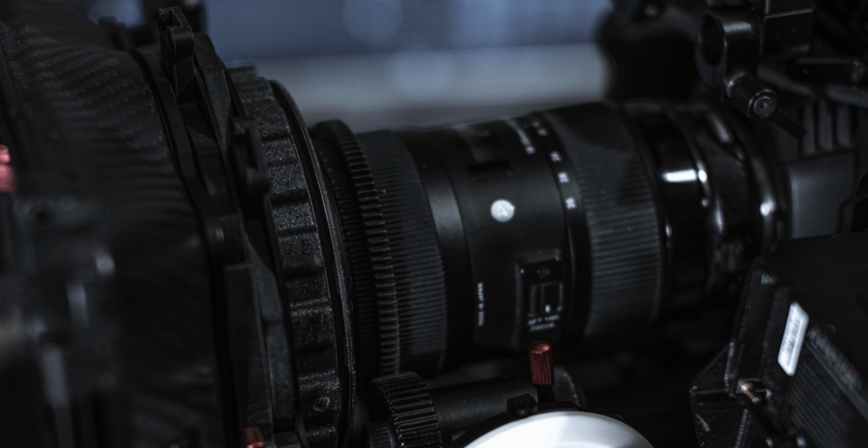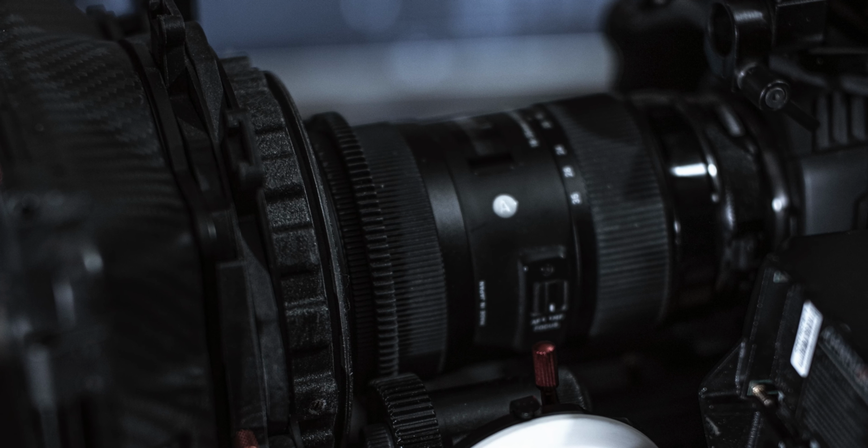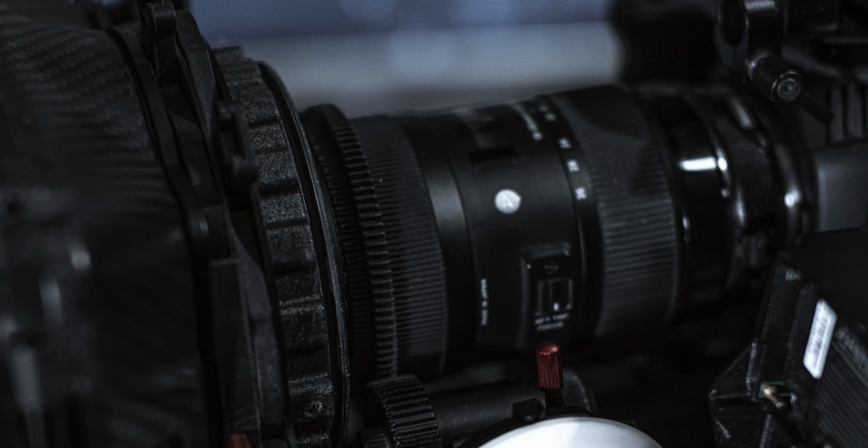And for his lenses, he's adapting the Sigma 18-35 with the Metabones Speed Booster. So good on you finding a solution like that, bro, and I hope it works out for you.